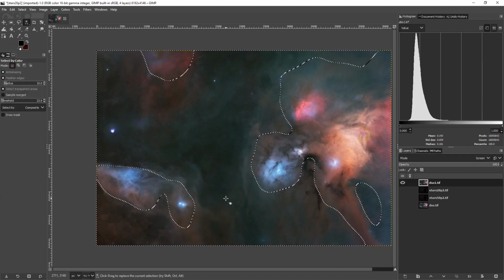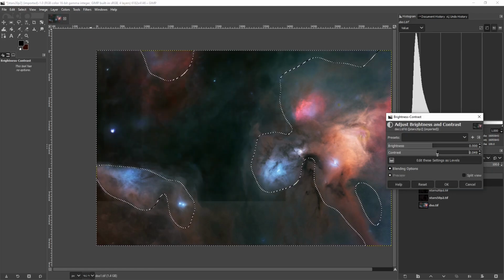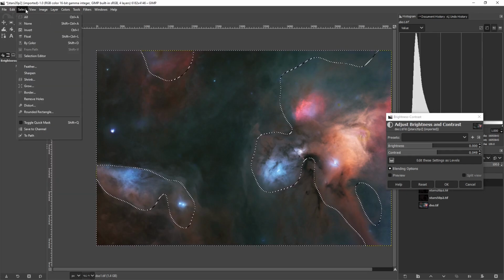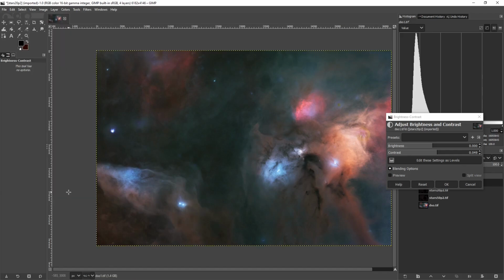So if you're wondering, what am I selecting exactly? It's the dark area. My intention is maybe bring out some detail by increasing the contrast. If I uncheck it, this is what it looks like originally, right? And then the boundary is kind of distracting seeing it there, so I'm gonna remove the view of the selection, okay? But it's still there. It's just invisible, right? And then I'm gonna click preview.